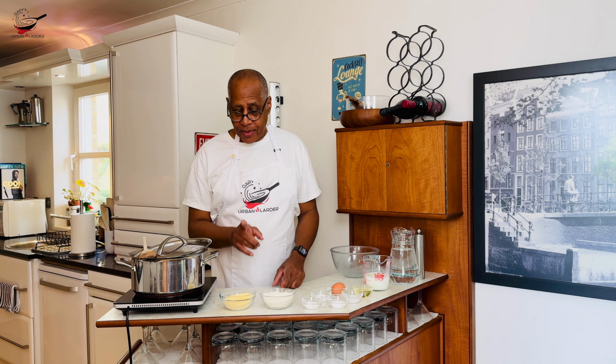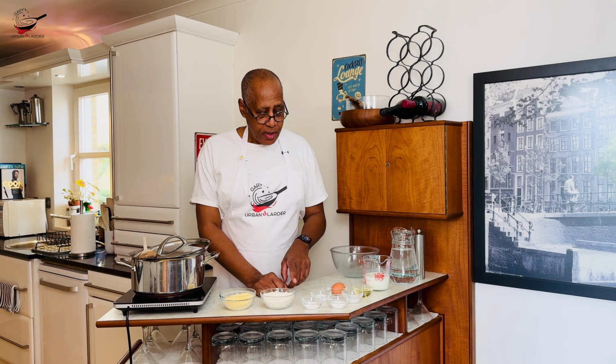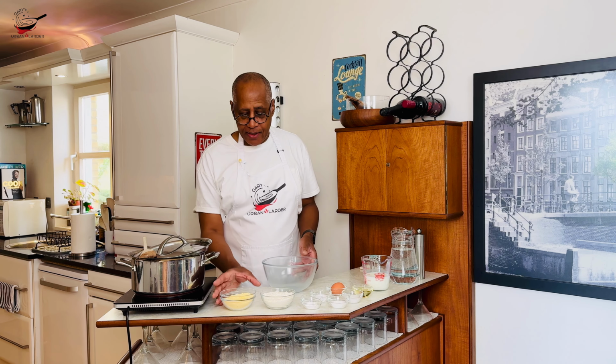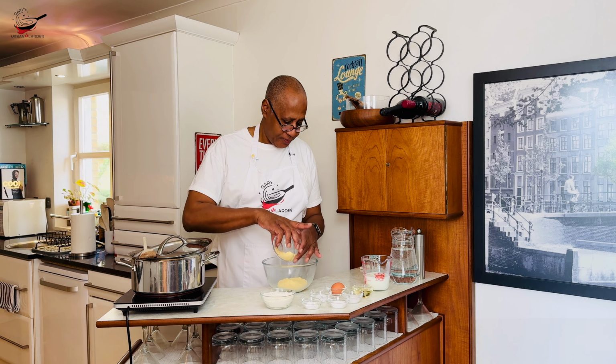I'll take you through the ingredients for the cornbread. We've got a cup of cornmeal, a cup of flour, baking powder, baking soda, some sugar. Now that can be controversial, but I'm using some sugar, salt, some oil, an egg, and some buttermilk. And we're just going to combine these.